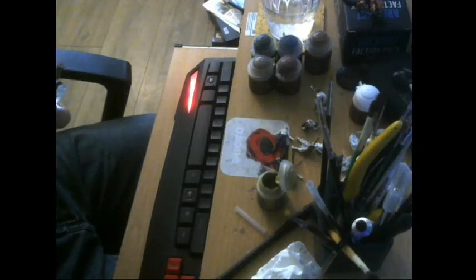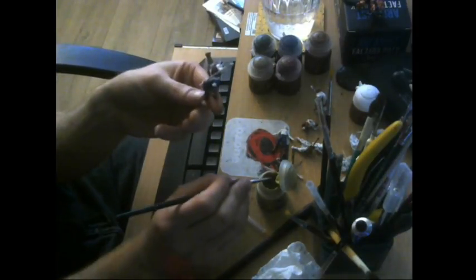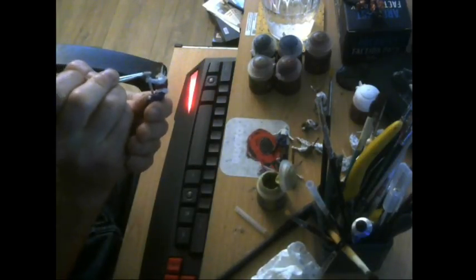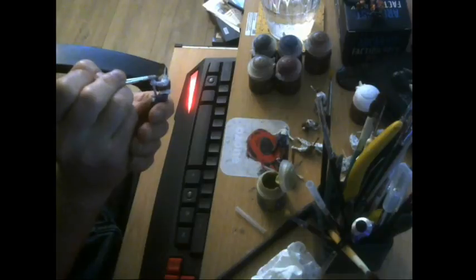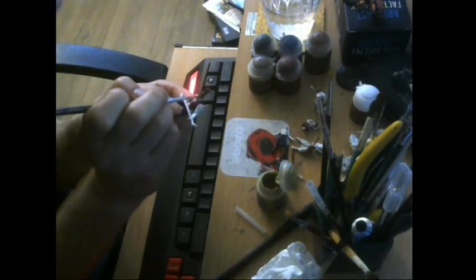So when I painted the hair, for some reason, I don't know why, but then I can go over that again with another colour, which again, I don't really want to use another brown because I've used so many browns on these models already.